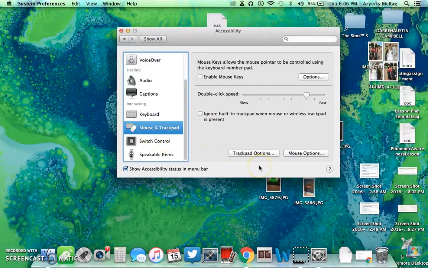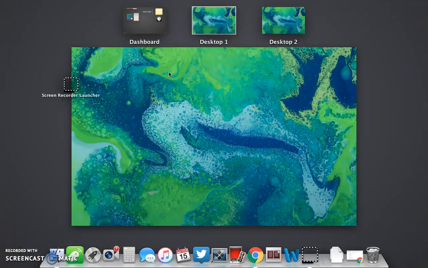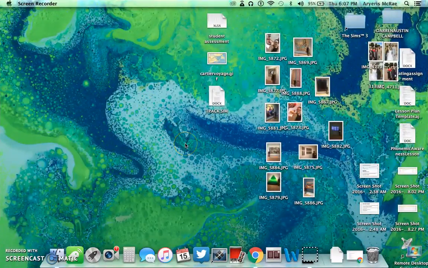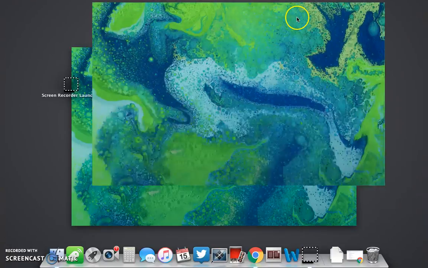Next, we have the mouse and trackpad. The mouse and trackpad are one and the same device on my MacBook Pro. It has many different shortcut features. The gestures that I have on my own computer are to use 2 fingers to swipe right, and that allows for a new desktop to be accessible to me.